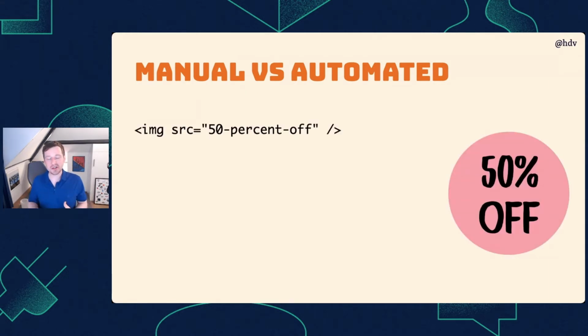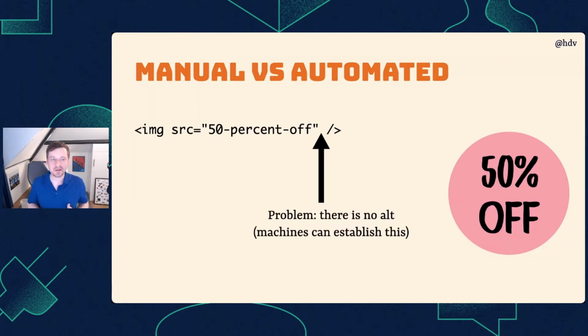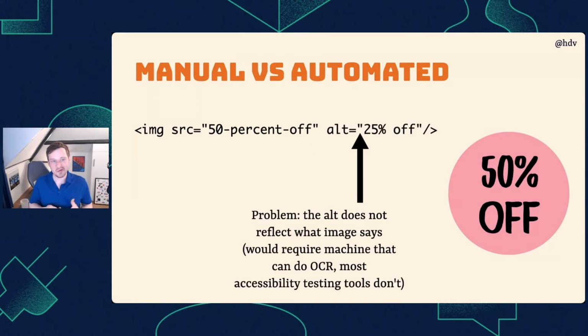Like when you have an image that says 50% off, you'll notice that this needs to have an alt attribute that gives an alternative. So if I used a computer or machine to check whether it is accessible, it could throw an error because it could find that that attribute is missing. But when the attribute is there, but it has the wrong contents, like it says 25% off, then someone will get the wrong information about what the deal is, and maybe they decide not to purchase, or stuff could happen. But the alt attribute is there, and this is something that an automated test will not catch for you.